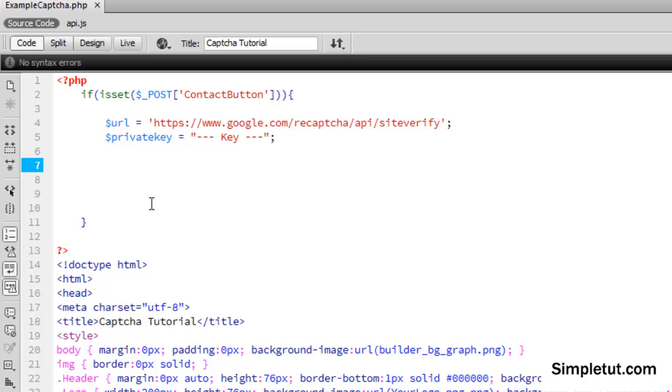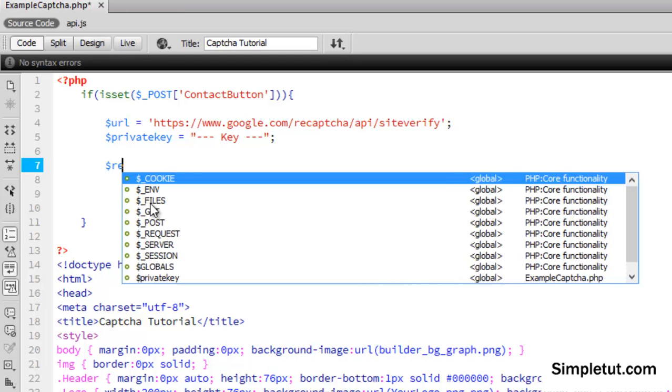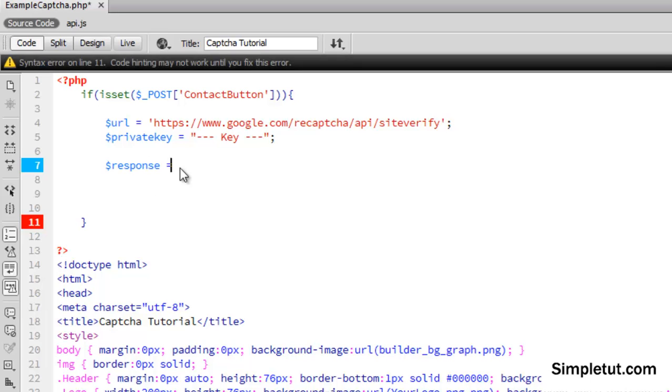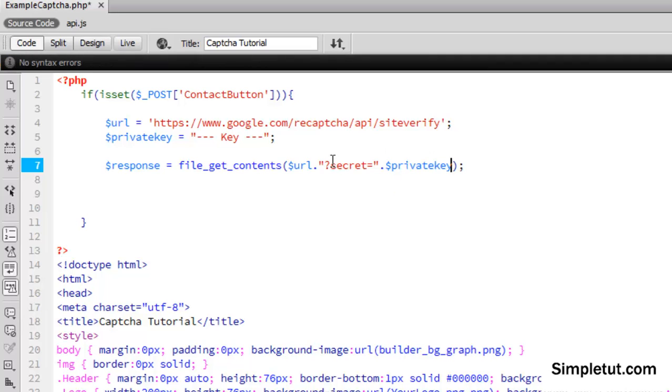Those are the only two variables that we actually need, but now we need to handle the response. So we're going to create a variable called response. Basically this is going to be the following: we're going to say file_get_contents. Everything between these two brackets, we're going to do as follows. The first thing is we're going to call the URL, and then it's a combination of text and variables. So we need to write this out as follows. Here, this is going to be our private key variable. This is a parameter, and this is the value, but it's coming from a variable. But this isn't the only thing.